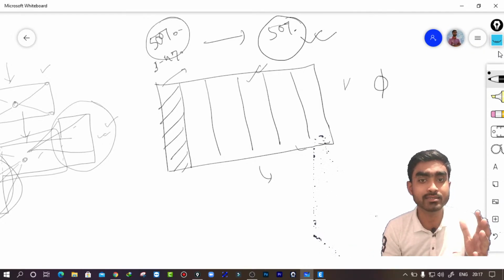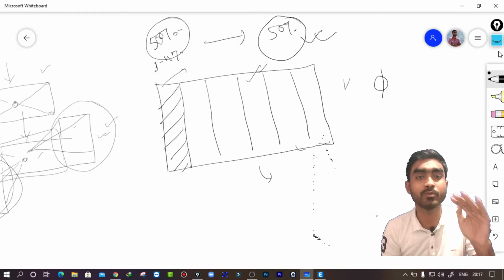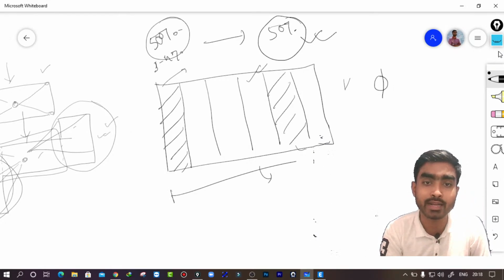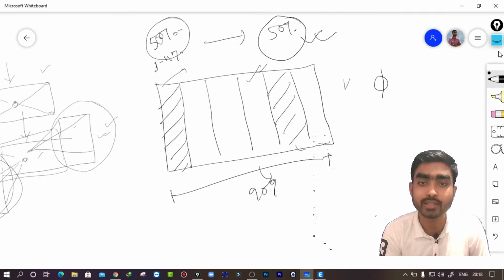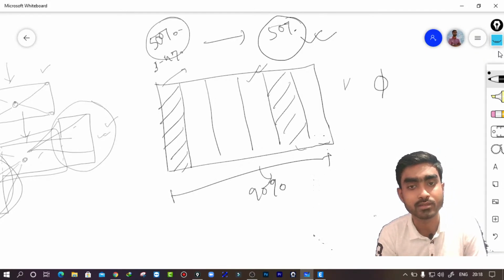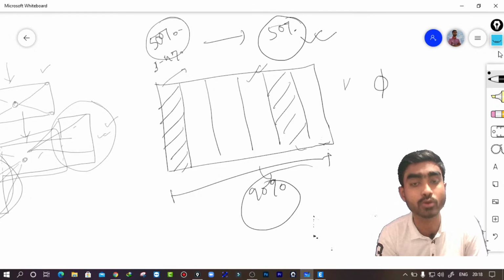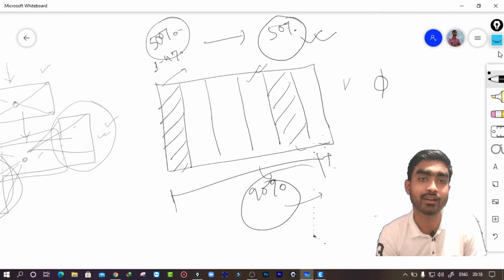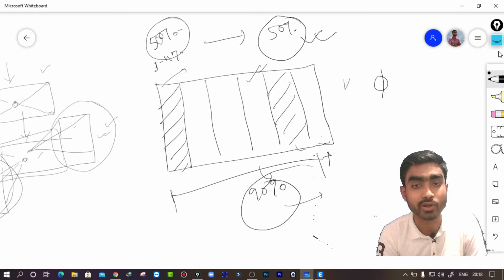Last mode means that up to this part we will be examining, which is the 90% of the total field. In simple language, this is the 90% of the total case. So if you have examined up to this, then you can come up with a final conclusion that okay, this area is bad, this area is good, and you can come up with some solutions to solve the issues, right?